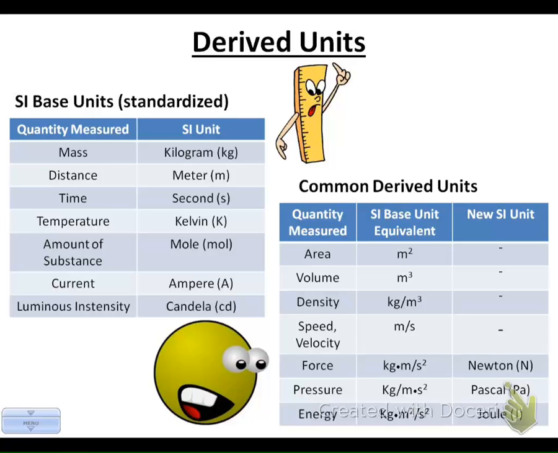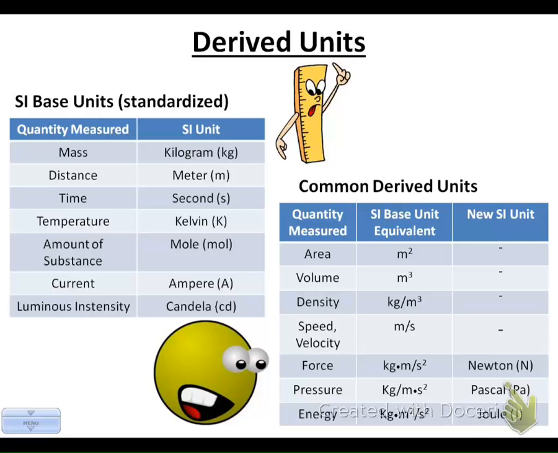Now that we've learned what the SI standard units are, and again, if you look at the screen, on the left-hand side is a small table with the 7 SI standard/base units. These are the units that the International Bureau of Weights and Measures has actually come up with a physical, natural phenomenon, or in the case of the kilogram, an object that means that unit. All things in the world, when you measure them, are referred back to these 7 units.